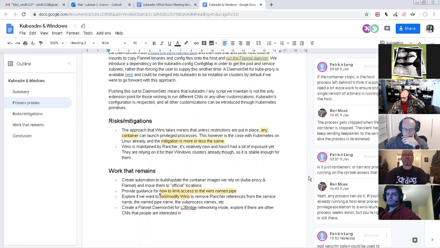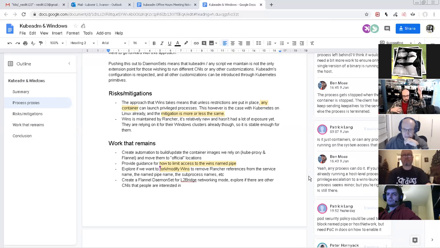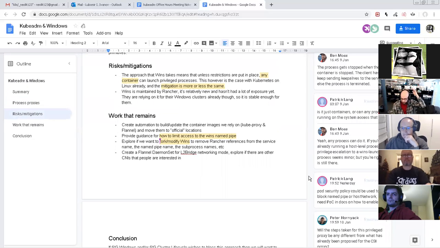The approach that I've been exploring, and I've talked to SIG Windows about this and have general approval there, is what I'm calling a privileged process proxy.